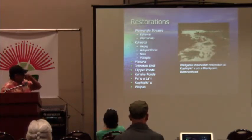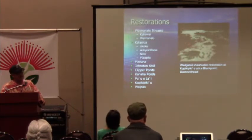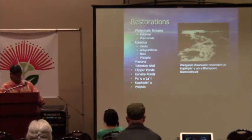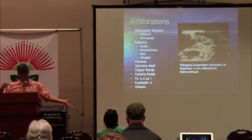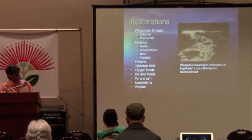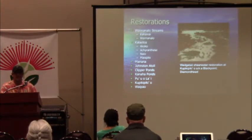We also did a project over at Black Point. The original name of Black Point is Kupikipikio. The intent of that project was to create habitat for wedge-tailed shearwaters, called ua'u kani. When we first got there, there were 33 birds occupying this one empty lot. We did it in 2 phases over 2 years, because we only had a 1-month window to do the work between when the fledglings left and the adults came back. We first started maybe 4 years ago. I think there's another slide that's going to show it, but they did a count recently, and it was over 200 birds that now frequent the site annually.